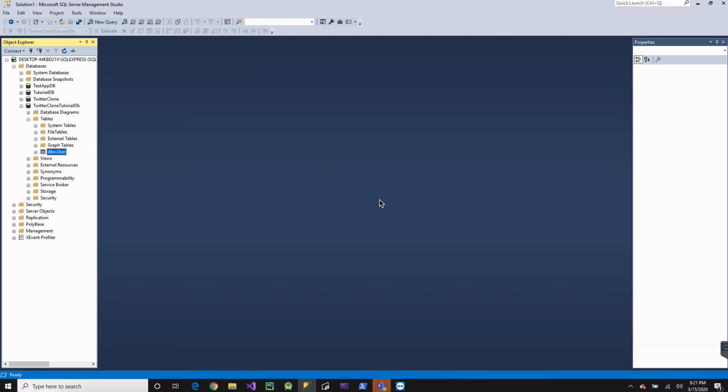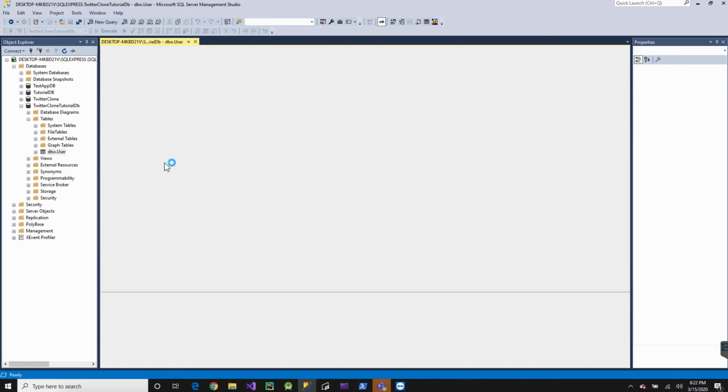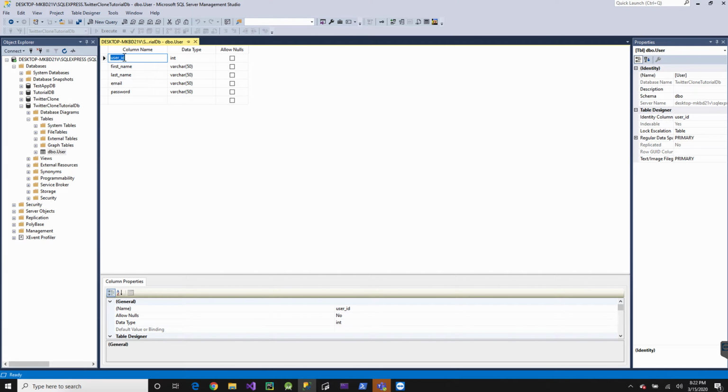In this video, we're going to go over putting some data into our database. In the last video, we got our database set up. So we are connected right now to our SQL Server instance, and now we are in our database. We set up this table right here last time. If we go to Design, we can take a look at it. We have a user ID, a first name, a last name, an email, and a password. Now we need to put some data into it.